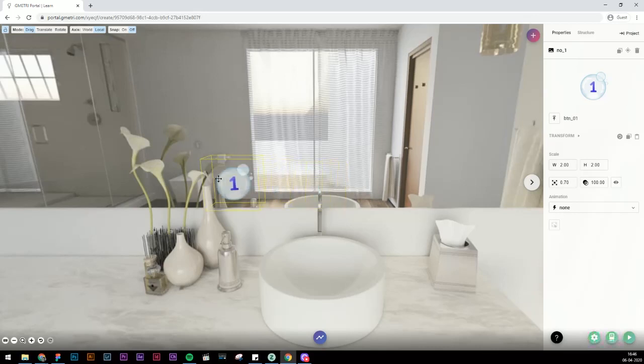We have drag, using which we can move it in the scene always facing us, that is, the camera. This is the default mode, and the shortcut key to enter this mode is Escape. We have translate, with which we can move the element in the X, Y or Z axis. Shortcut key to enter this mode is W. And we have rotate, again to rotate the element in the X, Y or Z axis. Shortcut key to enter this mode is E. With these three controls, let's place the element at a proper location.